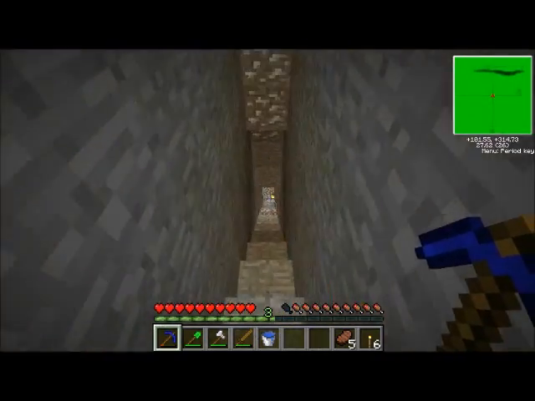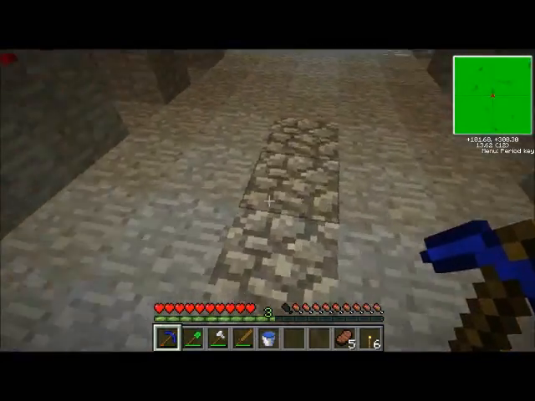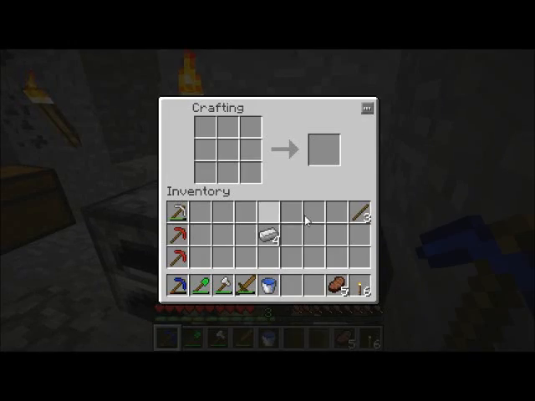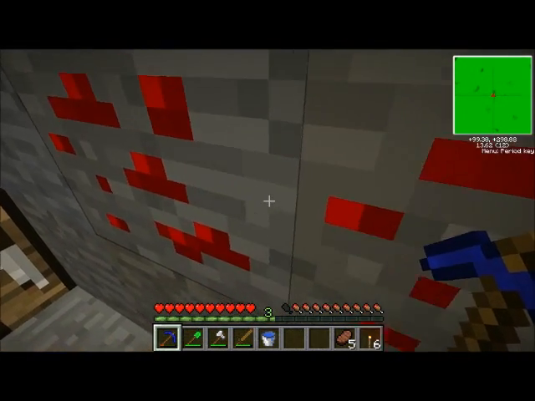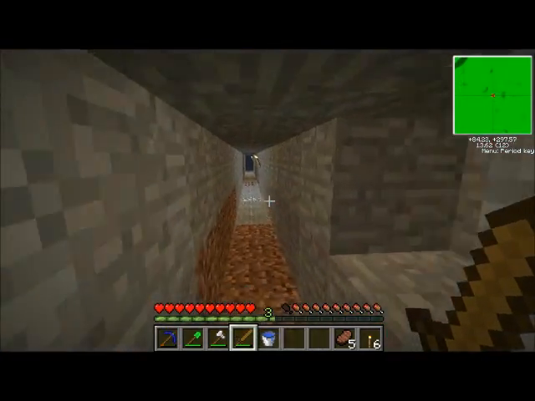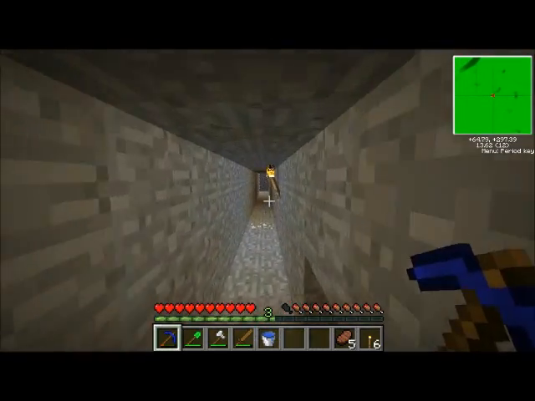So, almost there. Seem to be getting three of these. Here. 1, 2, 3. Iron warhammer. That's right, so I've now got an iron warhammer, which means when this one's out, I will actually have a decent way to protect myself.